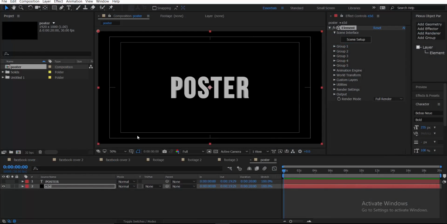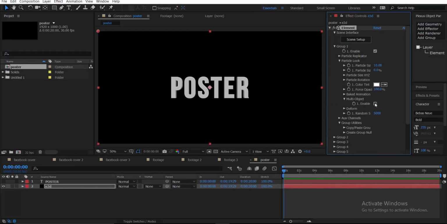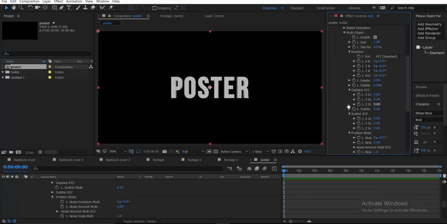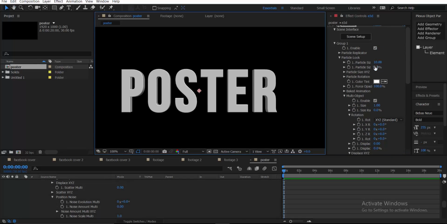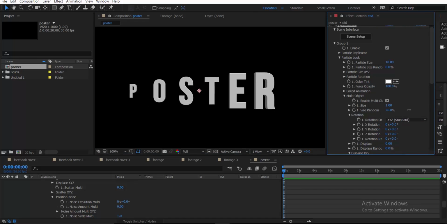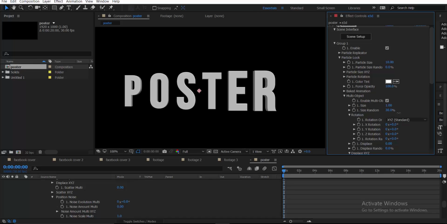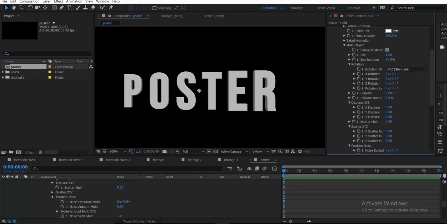Hit OK and go back to the group 1 particle look, and here just check the multi object, and now go back to the particle look, and here the particle size randomness. Alright, so we'll go with 25. Perfect for me.